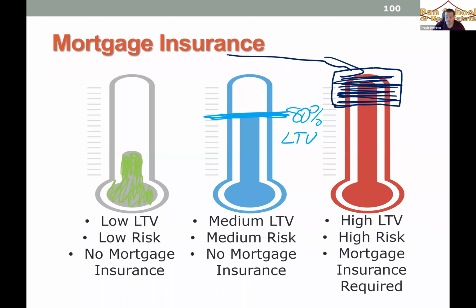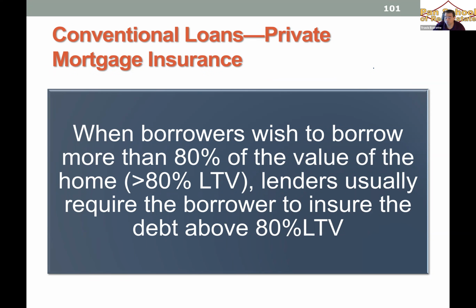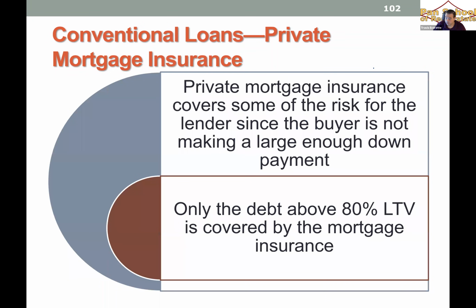That's private mortgage insurance. And it's private mortgage insurance because it's on a conventional loan, which means the government is not involved in any way with the loan or the insurance of the loan. It covers some of the lender's risk, not all. Nothing covers 100% of the risk. It only covers that riskiest part. And that covers conventional loans. That's about all I think you'd be tested on with conventional loans.